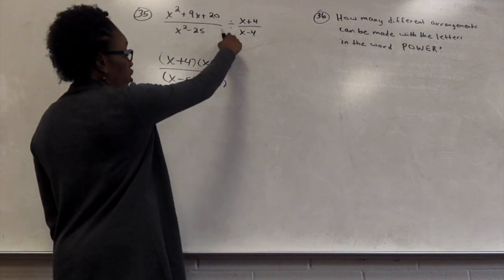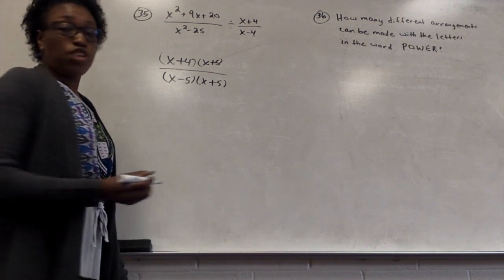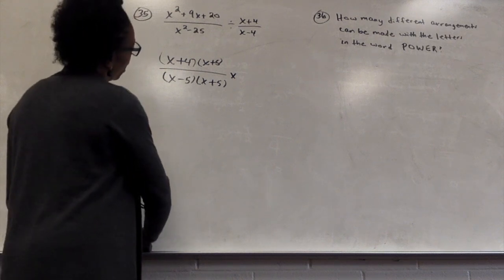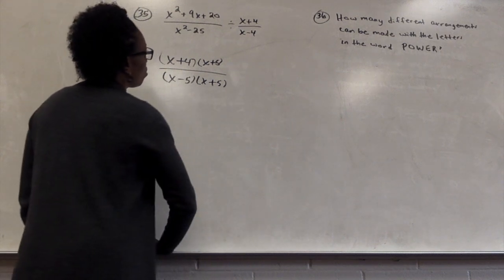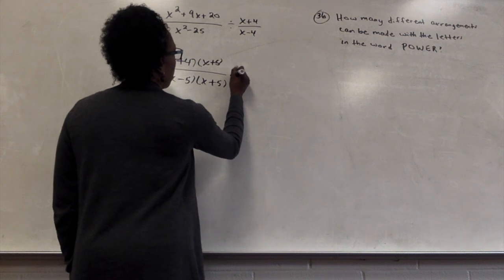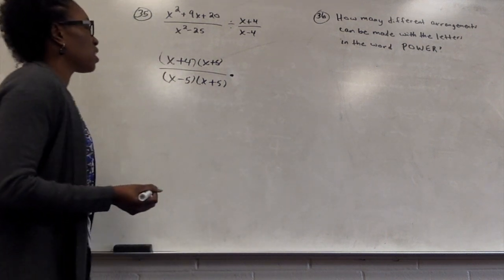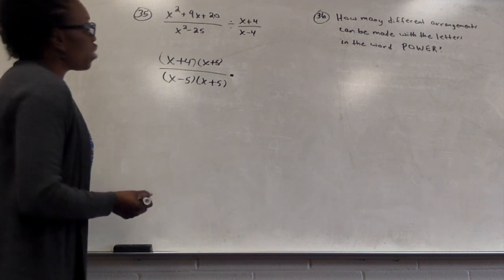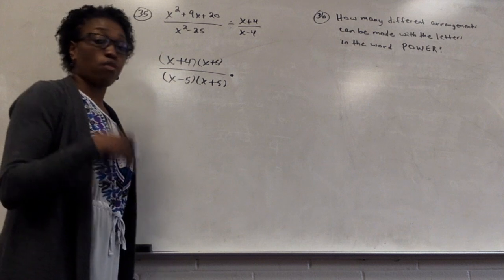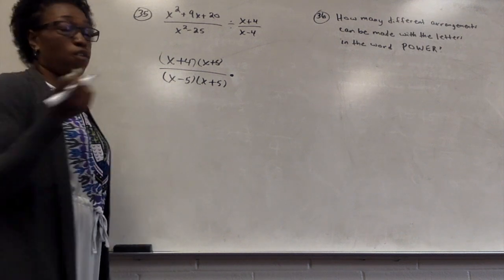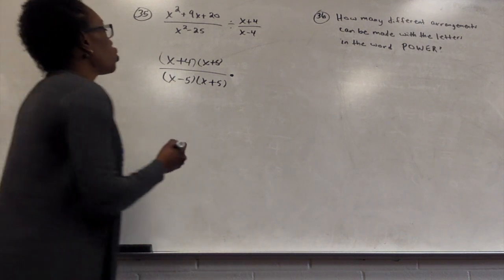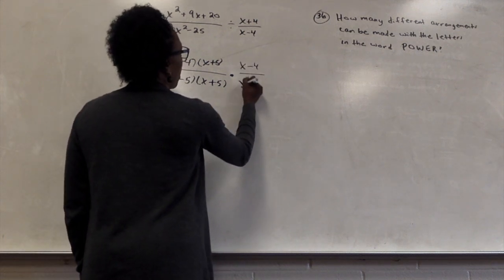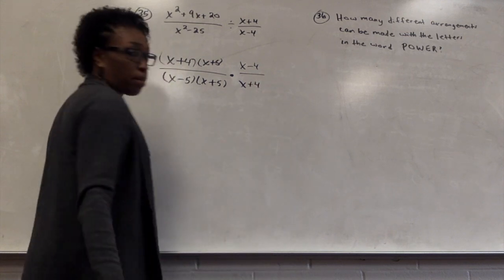Whenever you have division, you must change division to multiplication in order to solve. So we're going to change division to multiplication, and I'm going to use a dot instead of the x because I have x's here already, and I don't want it to be confusing. So I'm going to put a dot for multiplication, and whenever you change your division to multiplication, it's kind of like you're doing the reversal. So we have to reverse our fraction or take the reciprocal. So that means x minus 4 is in my numerator, and x plus 4 is in my denominator.